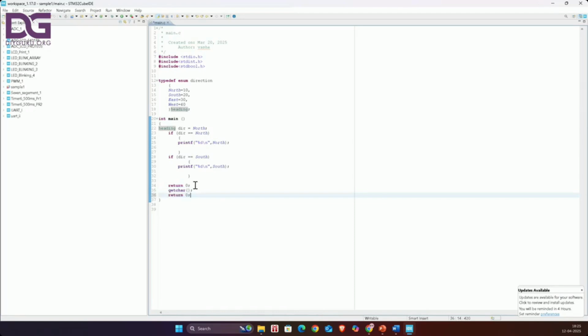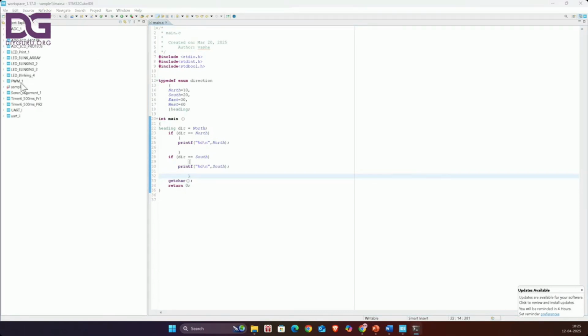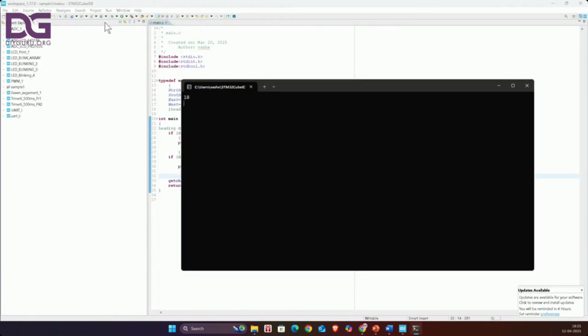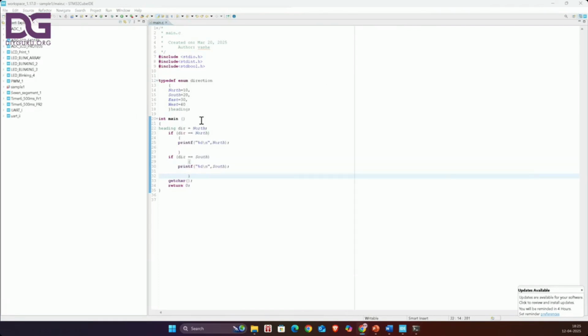Now I think it should come. Yeah, now we can see this is 10, which is north.